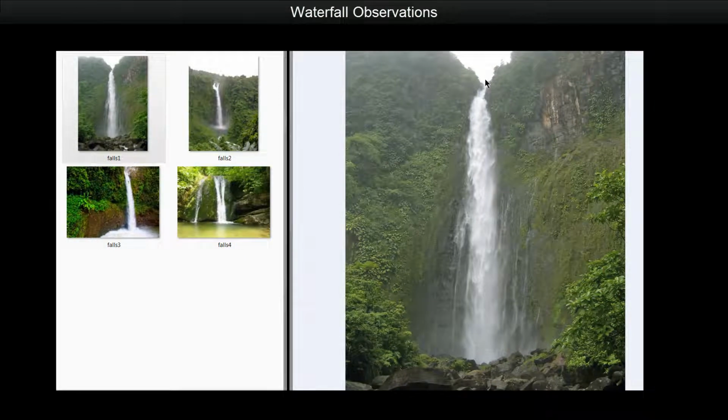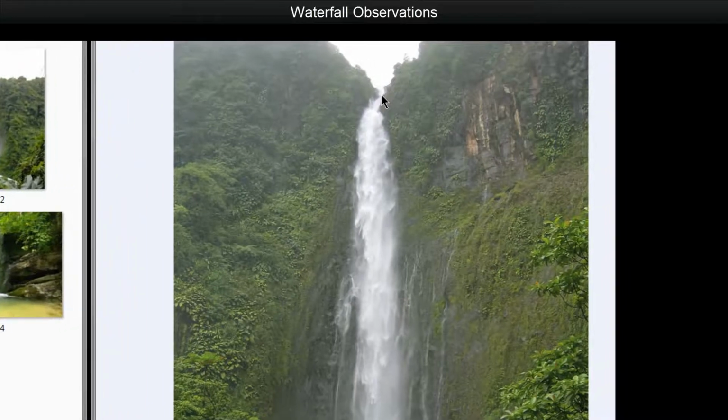So here is an image that I used for part of the inspiration, and you can see the waterfall kind of comes out of this little V here at the top. This is the gap in the cliff, and it's spilling over the side. You can see that the way that this picture was taken, the water looks kind of streaky and kind of misty. So it's a slightly longer exposure, but you could still see a little bit of detail. And that's kind of what we'll be going for, is a little bit of texture here so that it's not super smooth.